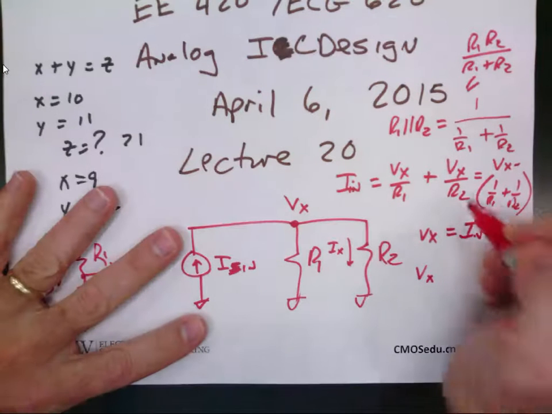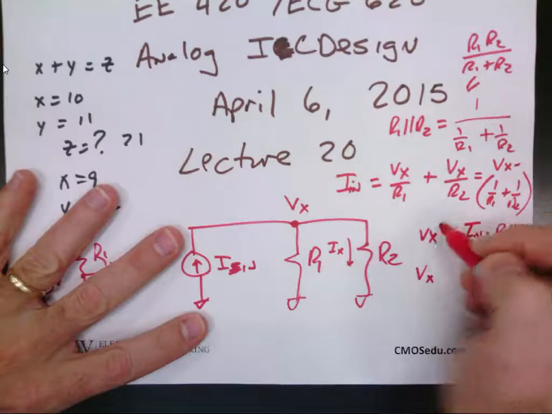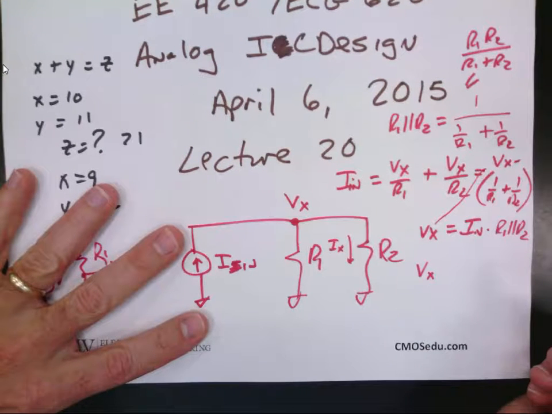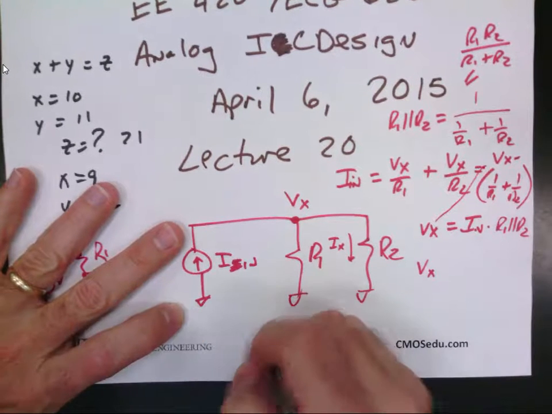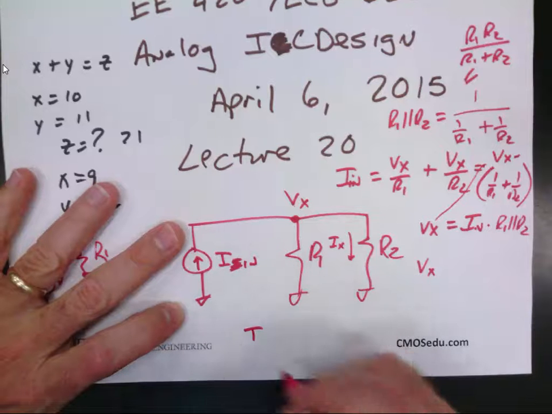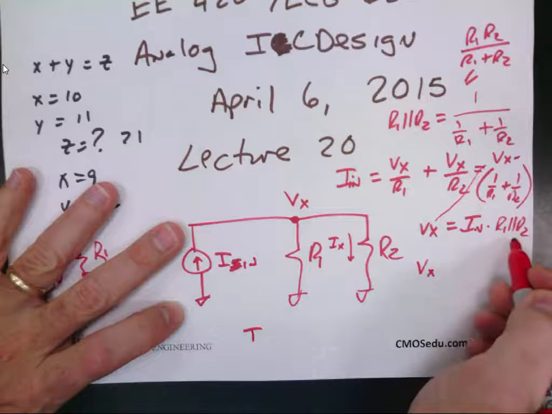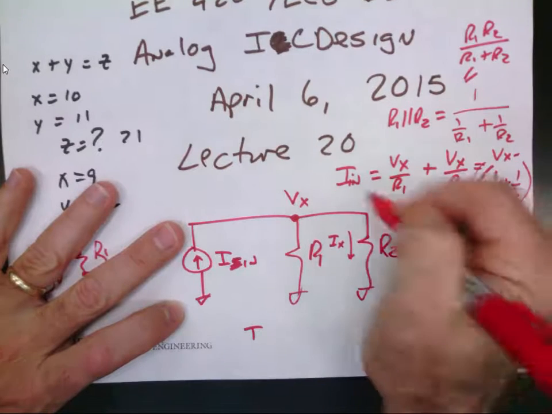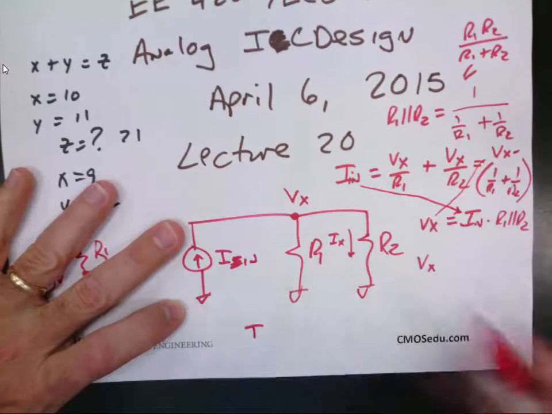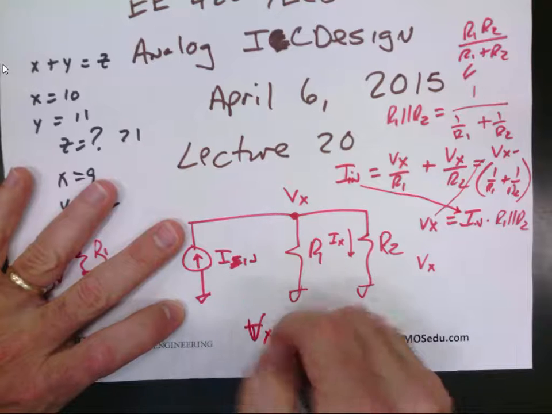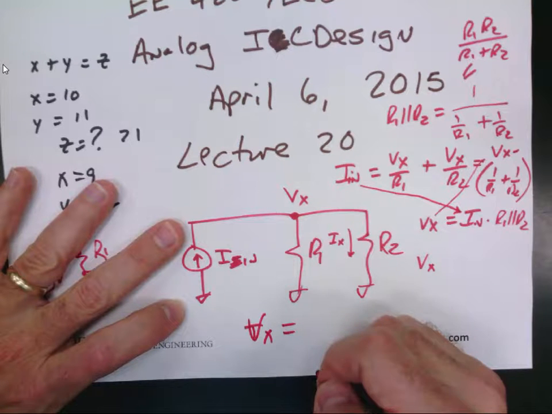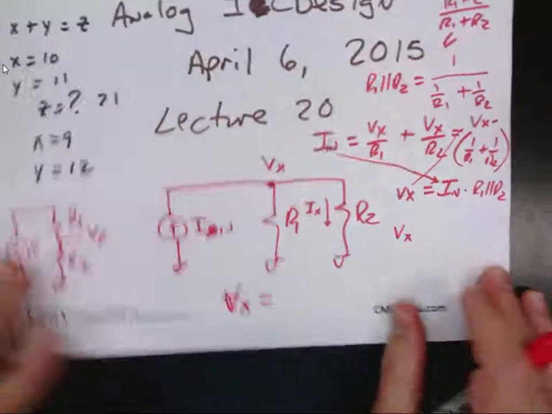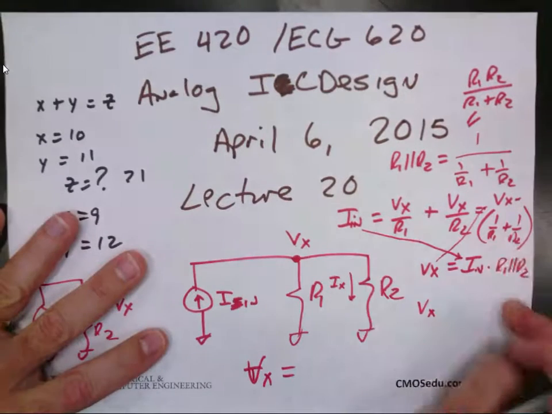So would everybody be okay if we took this value of Vx and plugged it in here? So we could write Ix... oh no, I want to solve for Vx, so I want to take this value of IN and plug it in there, and I get Vx equals... oh no, I don't want to do that either. Maybe I can't derive the voltage divider because it divides out.